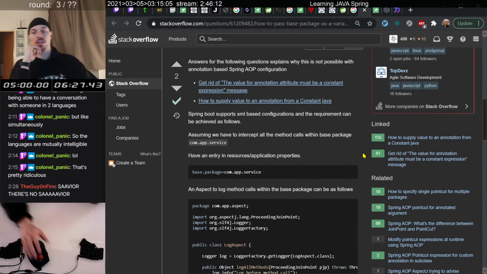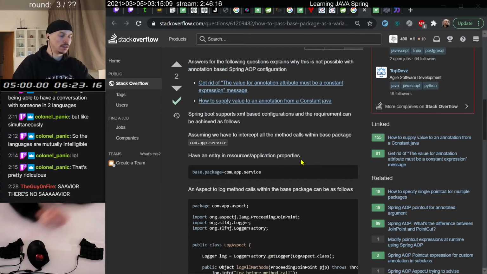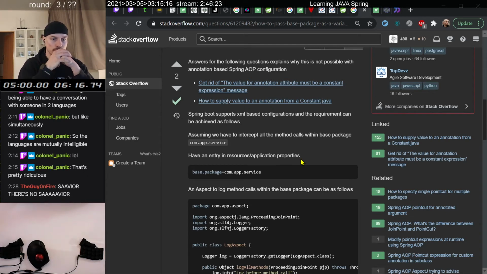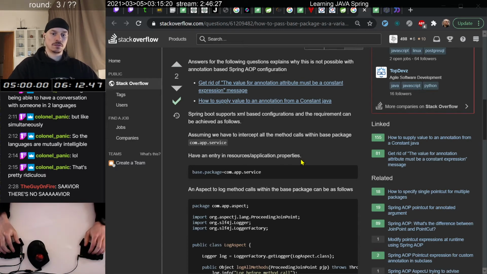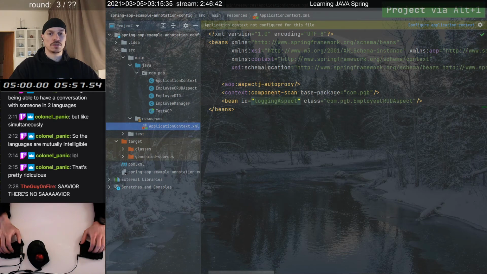Okay, so this is nicer than the annotation thingy. So I will try to do that. So this we will skip. I will go to resources.